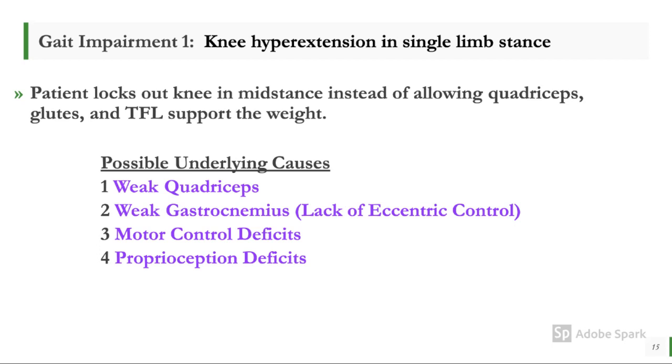The quadriceps fail to perform in the manner we expect in this phase of gait, and you begin to see it during loading response when the therapist blocks the patient's knee to prevent excessive knee flexion. Once a person's center of mass goes over their base of support in stance phase, it is up to the knee extensors concentrically in the beginning and the gastrocs eccentrically to control the knee flexion moment over the ground.